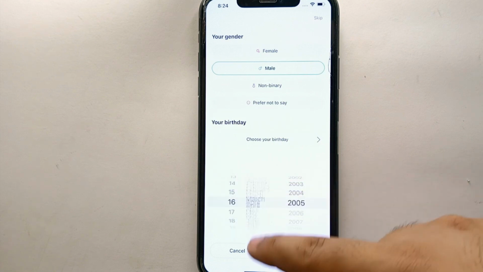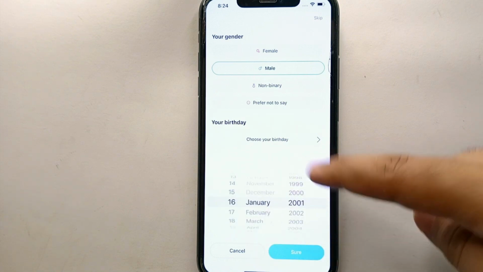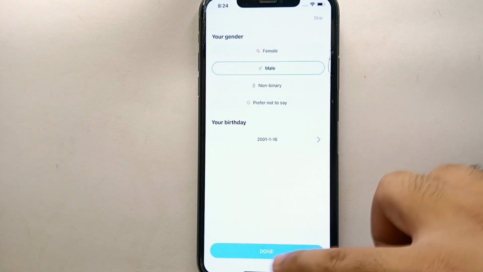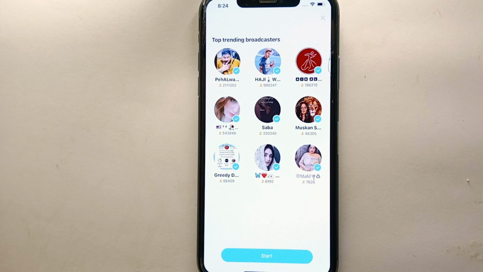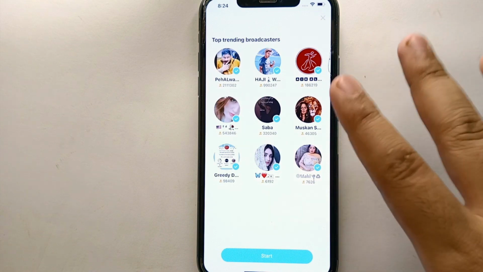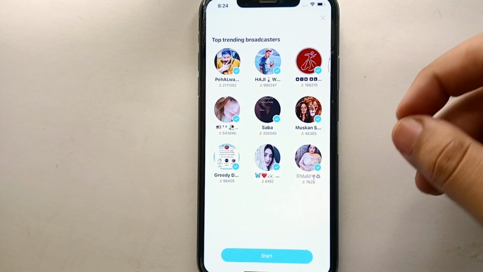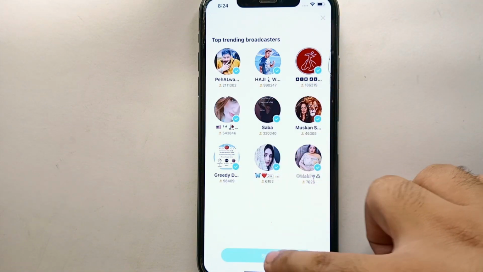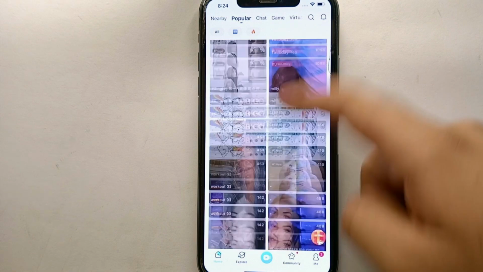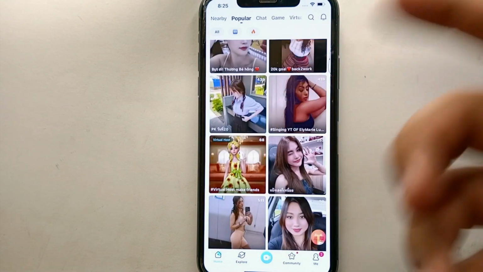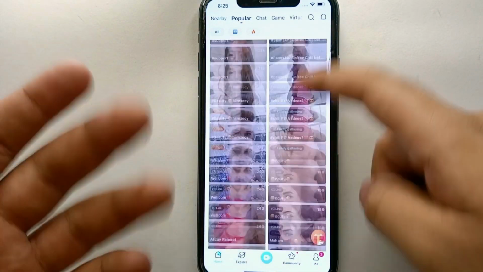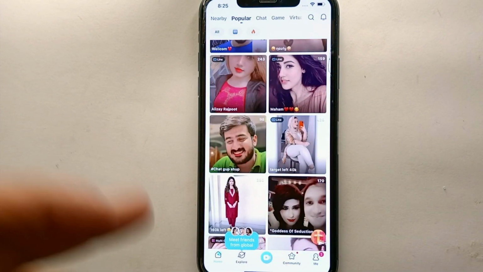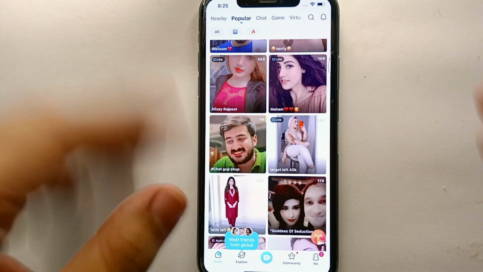Here what you have to do is first select the date, then the month, and then the year in which you were born. And once you're done with these things, just simply click on save, and after that you have to click on this option, and now it will show you some people. You may follow them or skip them. It's all up to you. Whatever you feel about that, you can go with that option. And there you can see your account will be created. Now you can watch live streams, you can do live streams, can post anything, or whatever you feel like with this app.